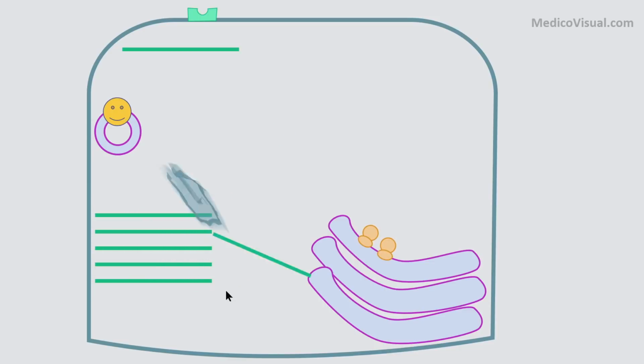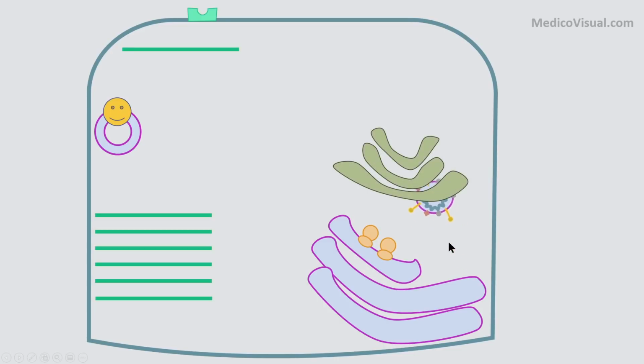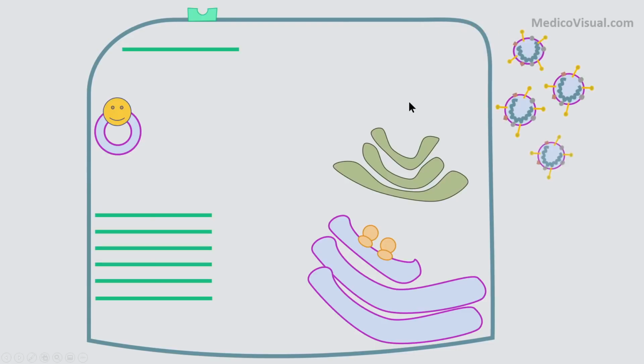And one of the mRNA will go to the rough endoplasmic reticulum and synthesize the viral proteins, the spike protein and other proteins. And this nucleocapsid will go into the rough endoplasmic reticulum, and here this part will again bud off and go to the Golgi apparatus, and in this way it will be packed up like an important protein.